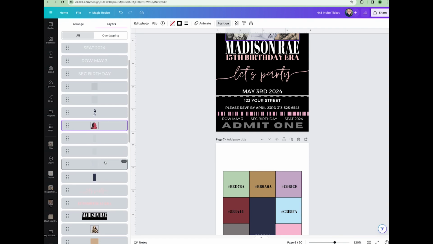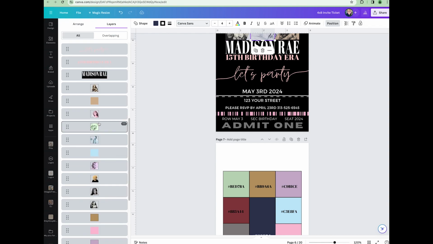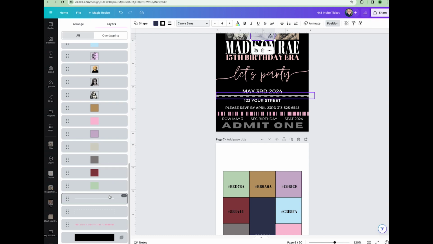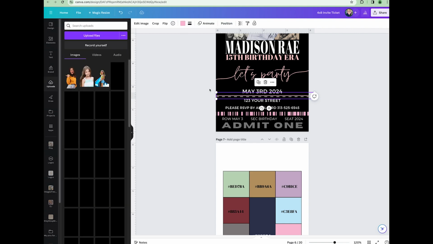Text can be anywhere, that doesn't matter. The blue box has to be below the red and the main image, and then here's all your picture boxes and your color boxes. And then down here is what I was trying to find. So right here, you can change that color by going up here. We'll make it pink. And then we want to do the other one, and you can't get to it, right? Because the other one's in front of it.